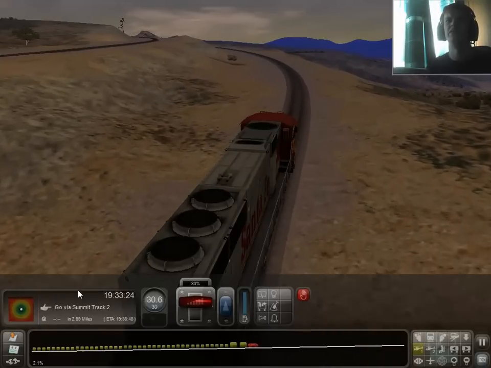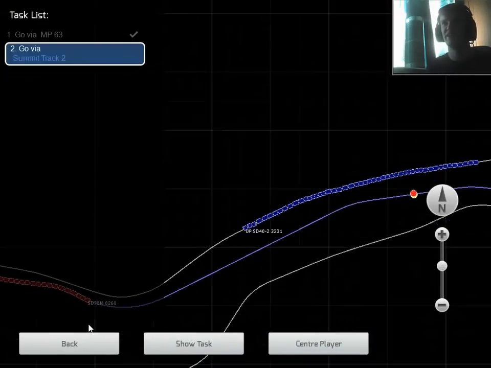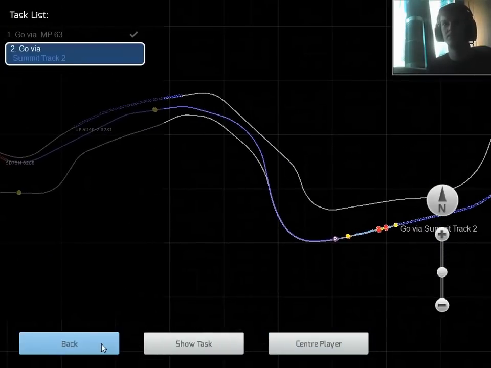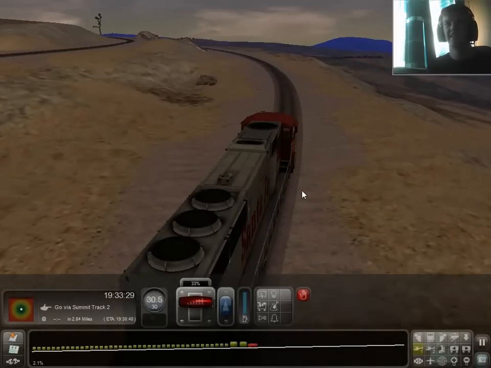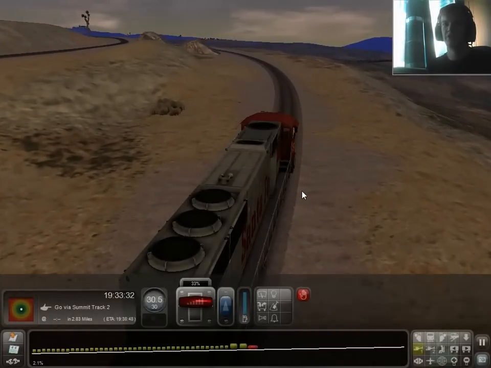I'm on to you guys, I'm on to you. You can't hide anything from me. We're getting there anyway. It's less than 3 miles away now, so not too much longer to go.